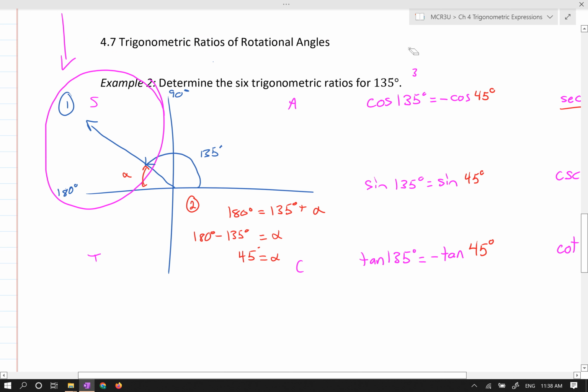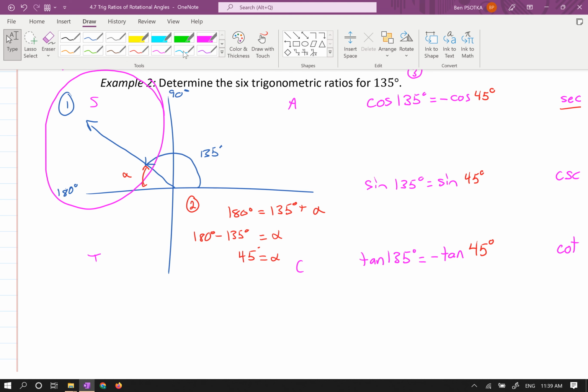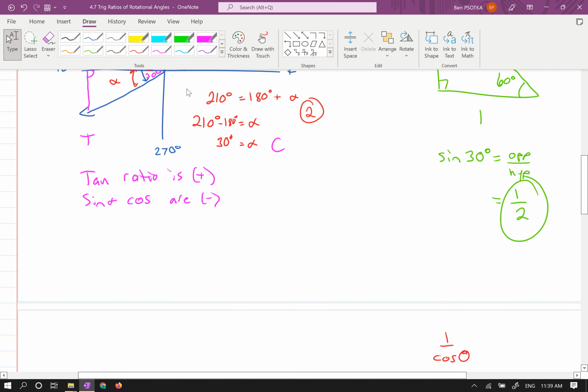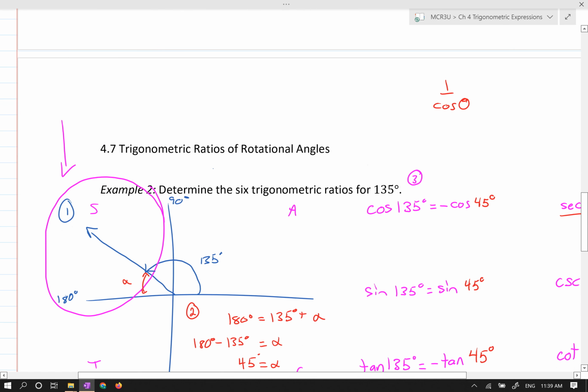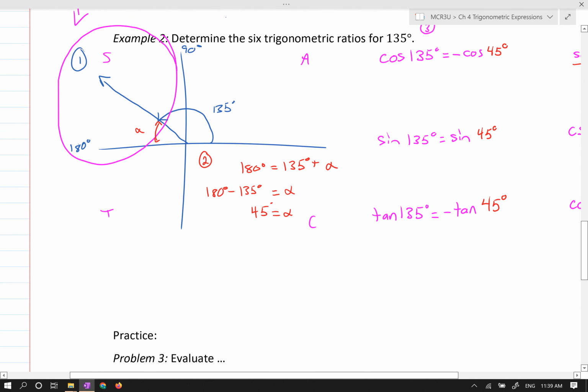We need to find and sketch the relevant special triangle. And I think we used a green color there. We'll stay consistent. So we know our related acute angle is 45 degrees. That means we need a special triangle with a 45 degree angle. Luckily, we know just the one, side lengths 1 and 1, and then the square root of 2. And I know I'm working with 45 degrees with both of my interior angles. Fantastic, we're masters of that right now.